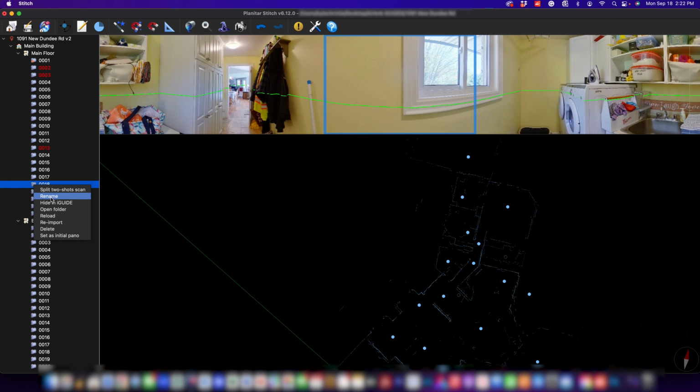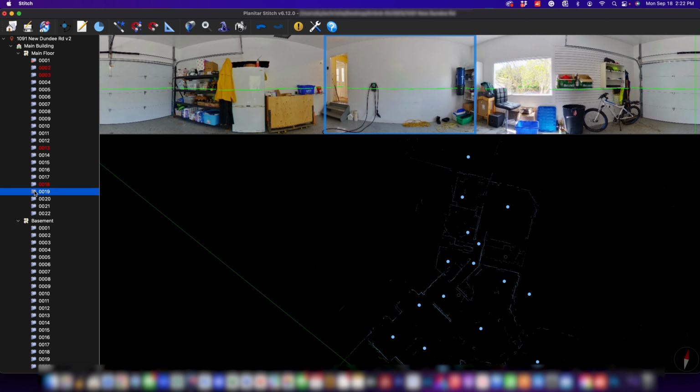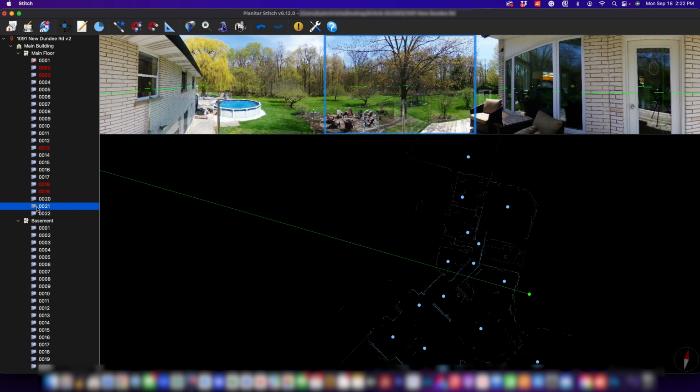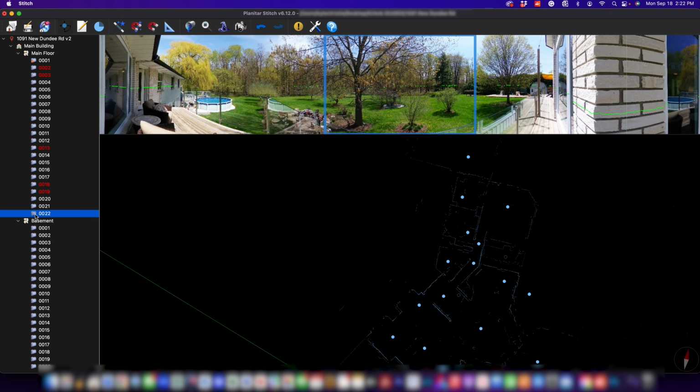And down here, I'm going to hide this as well. And once you hide it, it's not hidden forever. So I'm going to hide this, but if the client were to call and say, we need to see the garage in the iGUIDE, then we could unhide it. And here we are outside. Everything looks good. This looks great.